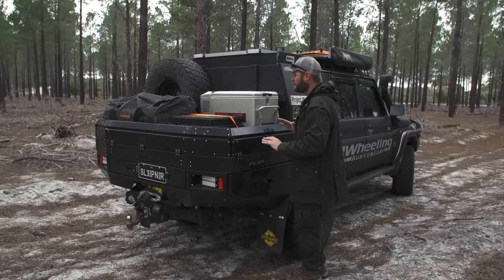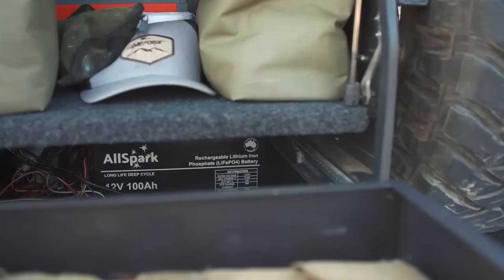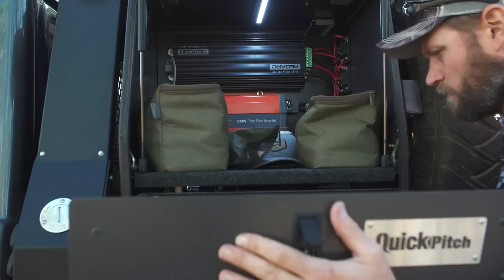Project Black is back on. You would have seen that in a previous video. This weighs 61 kilos with the lithium battery in it. But then, you know, you add all the other stuff in there. So there's a bit of weight here, but not much. Not much at all. Two of us can just lift this with all the gear in there.